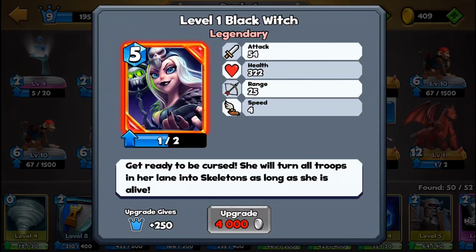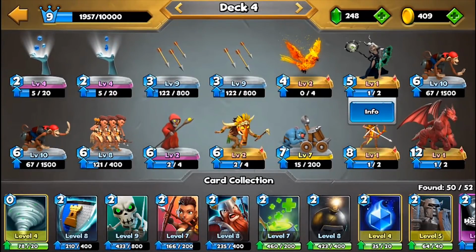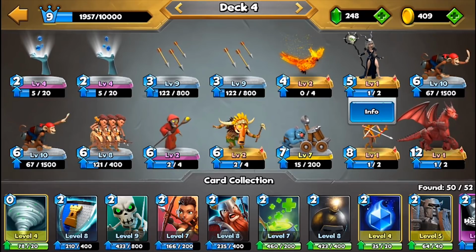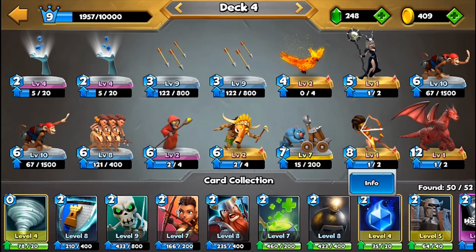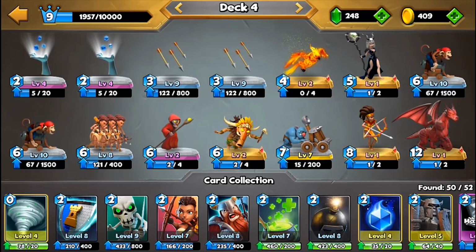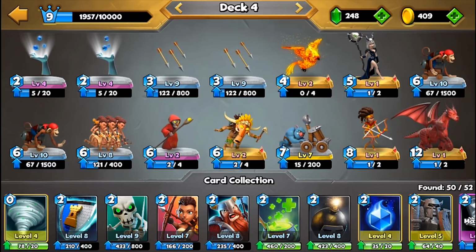It's just that's not what she's known for so much, but the alternative was throwing in another mage or another Archer's Tribe, and I felt like this was probably going to be more competitive, so I put in the Black Witch, since technically she does have a ranged attack, and yeah, pretty good mix of cards.